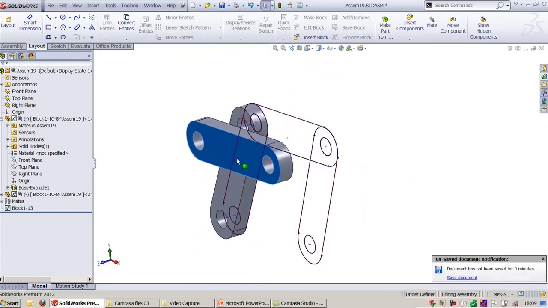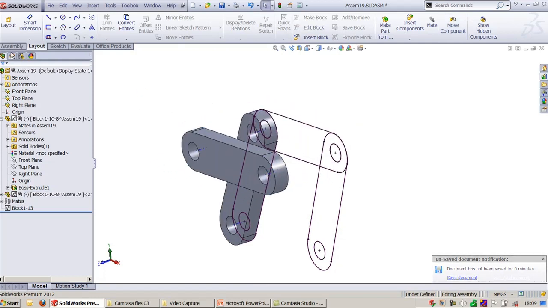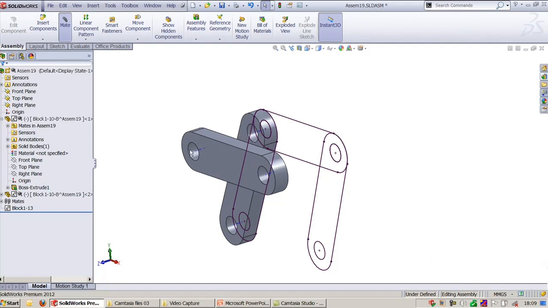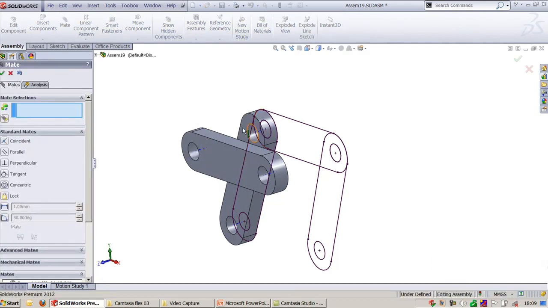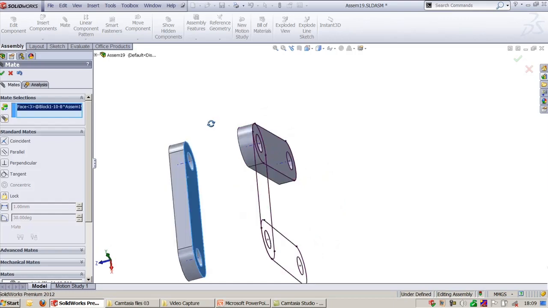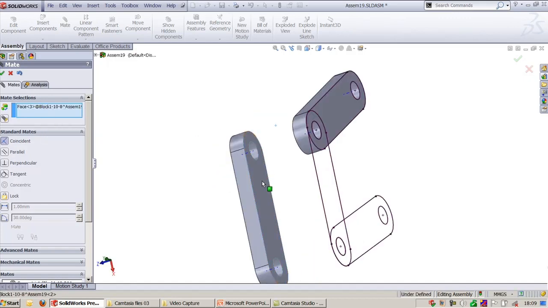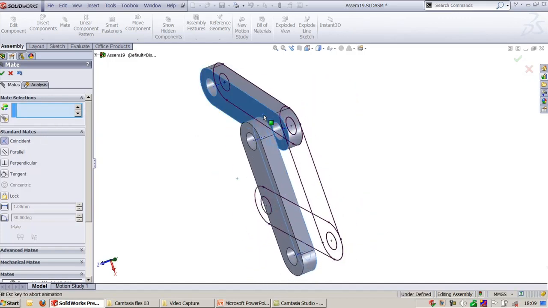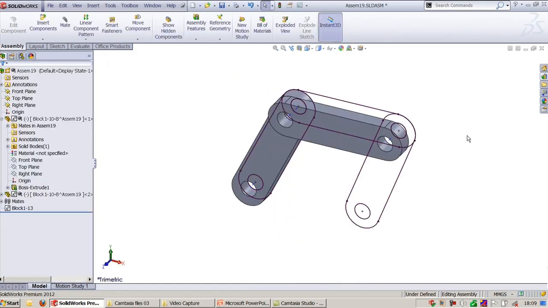I will move this. Now you can see you can move it wherever it is required, and once again you can use assembly constraints to constrain this with this base component, and this component should assemble with this face. Coincident. Remove this, and I want to constrain this face on this one. This is how you can use layout sketches to create virtual components in the assembly environment.